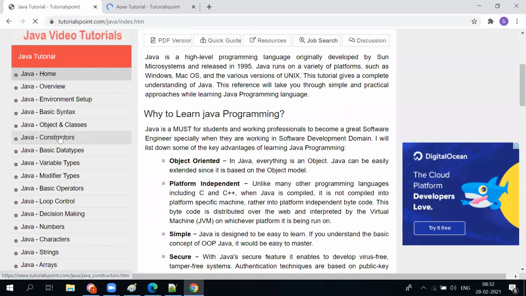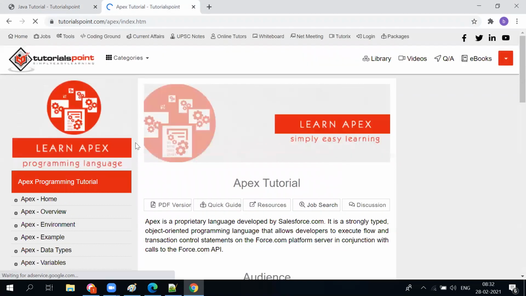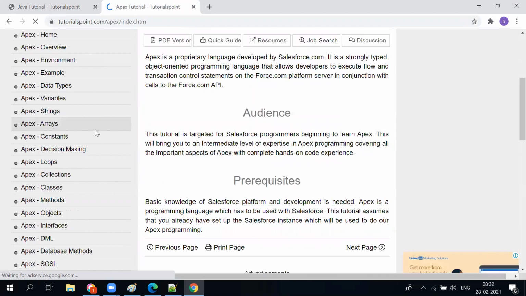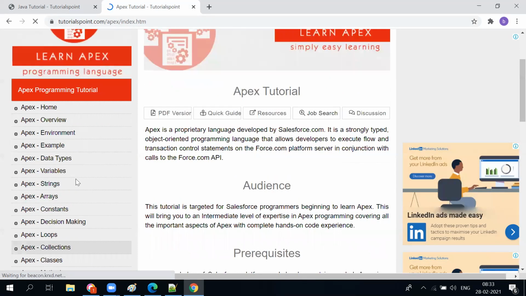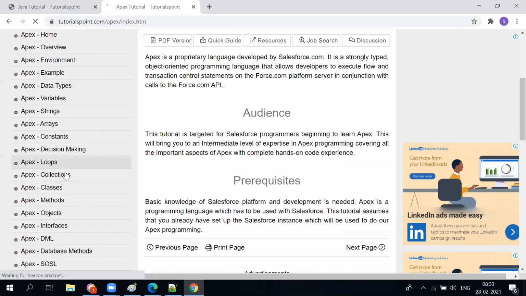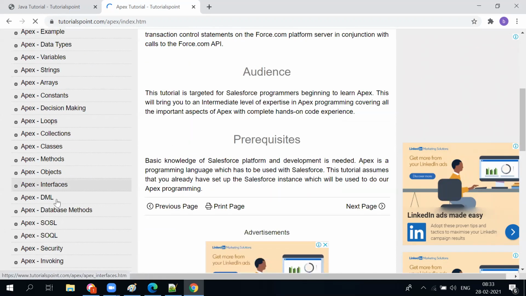I'm just going to give high-level things, not really teach what the tutorial says. Even they have basic syntax, object classes, constructors, data types, variables, modifiers, operators. And in the Apex programs also, it's the same thing: data types, strings, arrays, constants, collections, classes, methods, objects. So these are the individual things, that's it.